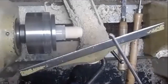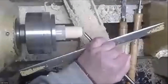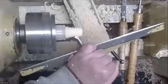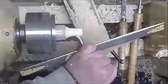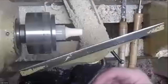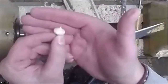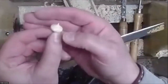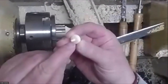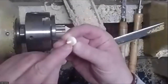All right, let me turn that up. Now, on these, I like to do a sort of onion shape. I think it's interesting. You don't have to do it that way. So I do a shape that looks like that. I've got this little point on the top and a little onion shape. Now with this one, a lot of this could be shown, so you've got to be a little more careful about the finish on this side of it.